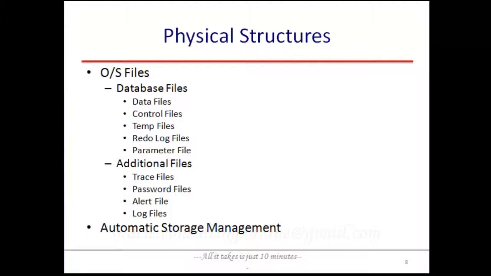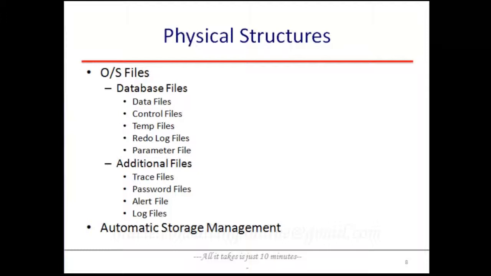Control files store metadata about the database itself, but this is more from a critical perspective, and control files are typically used by the database for critical activities. So it would be safe to say that without the control file, your database cannot be operational and running. So it's a good idea to multiplex the control files, but we will talk about control files a little later in the session.